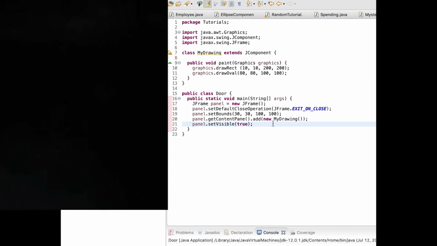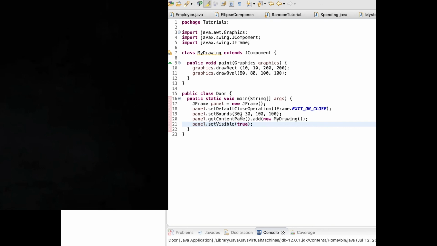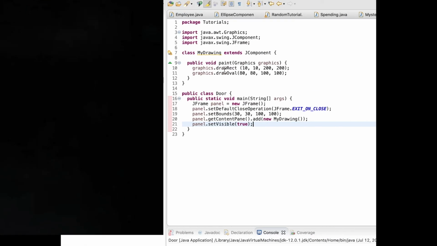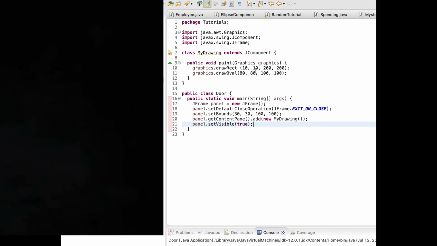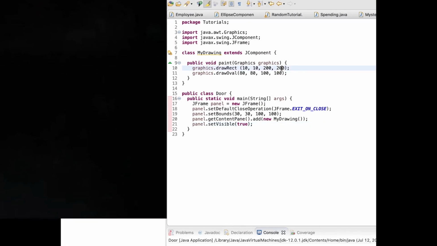So let's try changing it. And also, as you can see, the set bounds, I could have made these much smaller because there's a lot of excess space that we don't need, which the door doesn't cover. So now, if we want to adjust it, it's very simple. If you remember, the draw rectangle has x, y, width, and height. So to make this a rectangle and more like a door, we need to change the height. Right now this is 200, so let's make it 400 and let's see the difference.